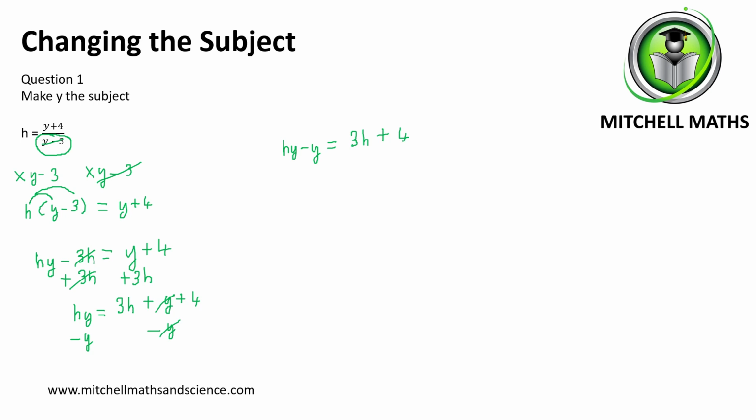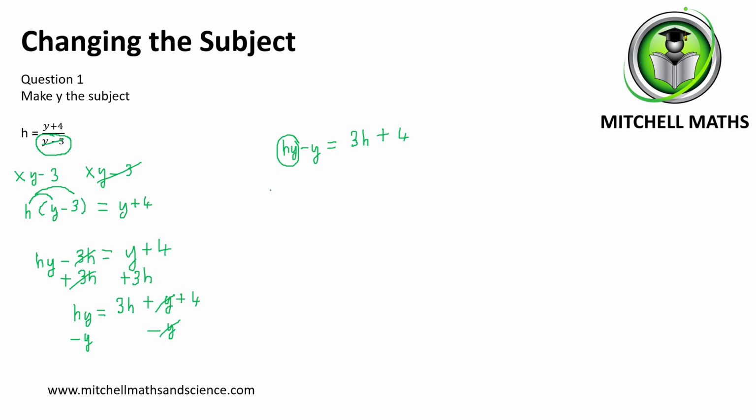Now that I've got the y's on the same side of the equation, I'll go to my next step. At the moment I can't take the y's away because one has got an h in front of it, and if there's an h in front of the y, I don't know what the value of that h is. There's no way I can take away y from it because I've got one y, but I don't know how many other y's I've got depending on the value of h. In this situation you need to factorise to get the y on its own.